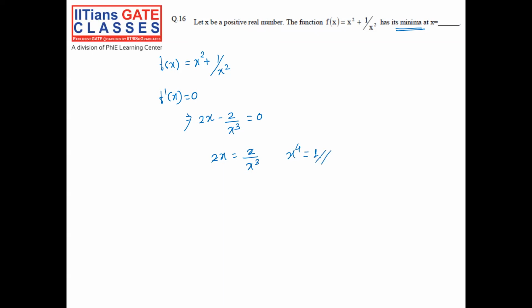Okay, and so we can say that it's a positive real number. Okay, they have mentioned the value of x could be -1 or 1, but they are saying positive real number, hence your answer should be 1. You should not choose -1 in this case. Okay, so x is equal to 1. In this case, we have to type the answer.